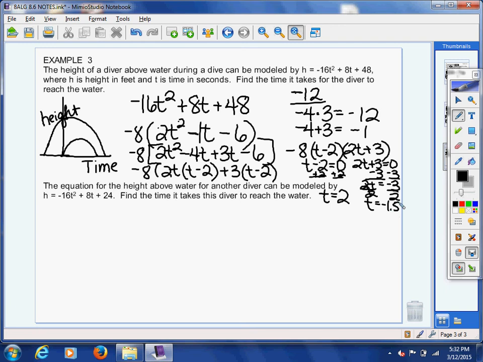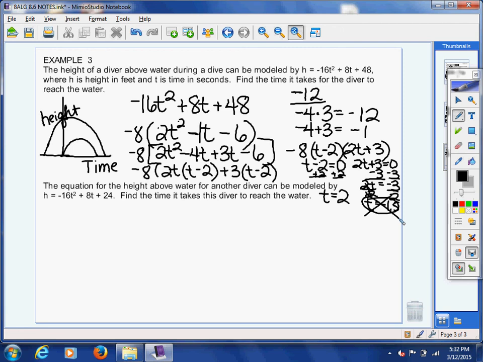Now remember what I told you, first of all, there's no such thing as negative time. In this particular context, it's probably when the diver was climbing up the ladder to get to the diving board or the diving platform so that she could actually execute her dive. So it's the time before we actually started the timer at 0. We don't start the timer until she's at the height of the diving board, or the platform. So this particular answer is not relevant because we're not talking about what happened when she was climbing up the ladder.